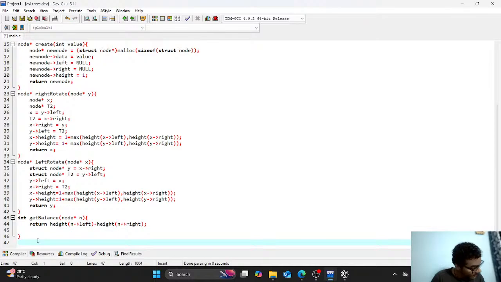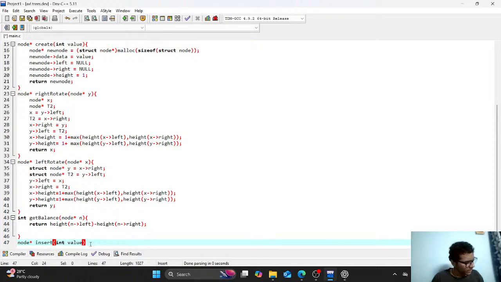You write get balance function and then you write node insert. What are you inserting? You are inserting a value. That is the single parameter you need, right?